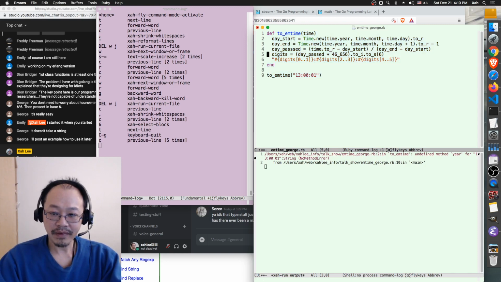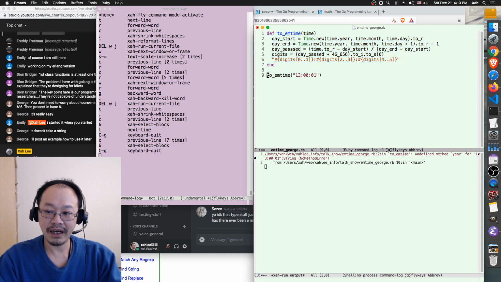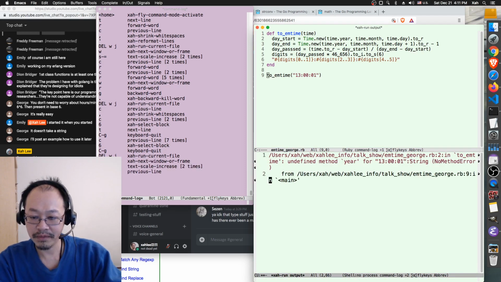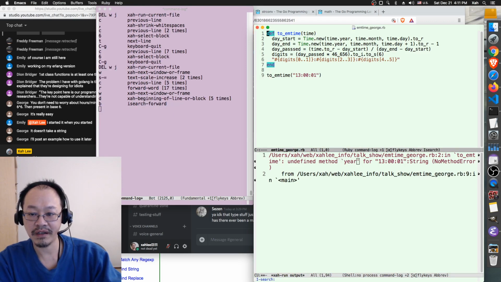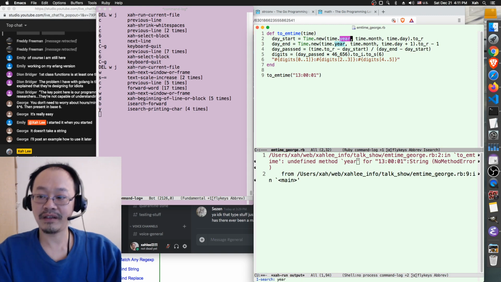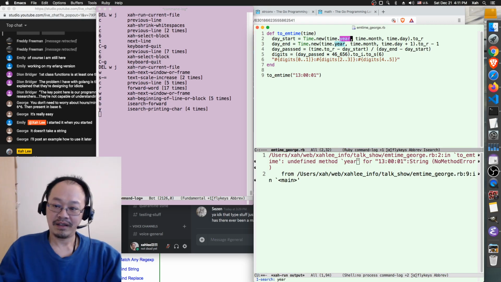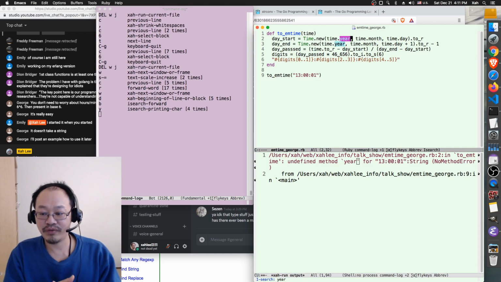Anyway, for example, this George solution, I run it and it gives me this problem. So let's see what the problem is. It says undefined method year. I know a little bit of Ruby, but you have to imagine it's other people running your code, and they maybe don't even have Ruby installed.